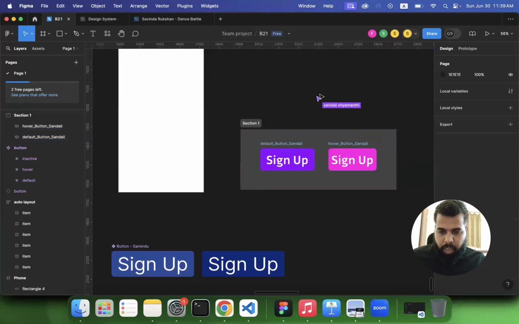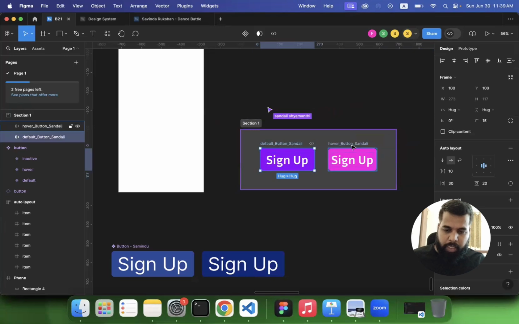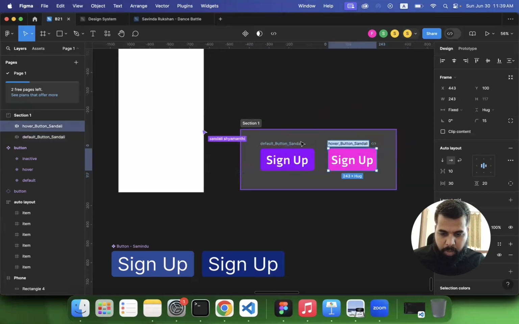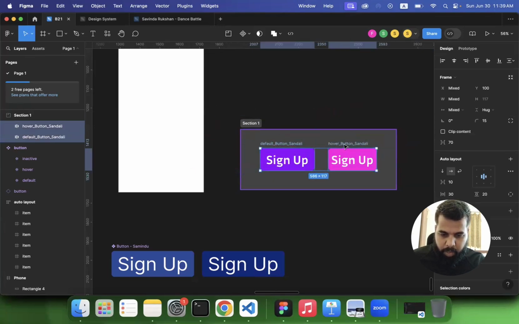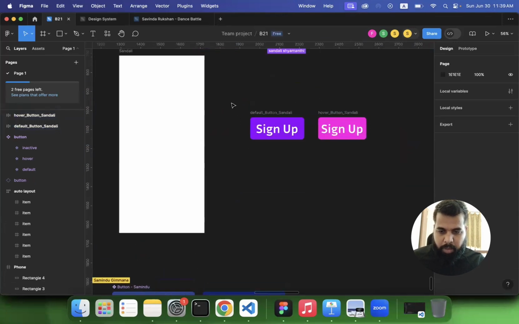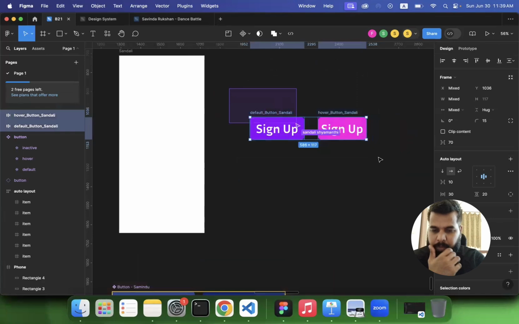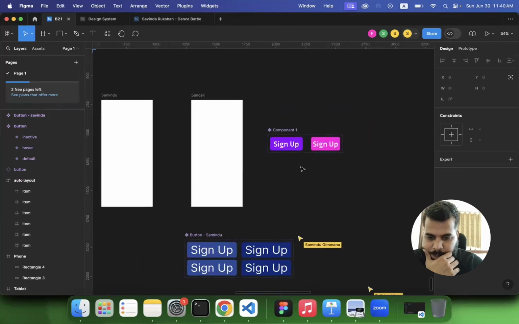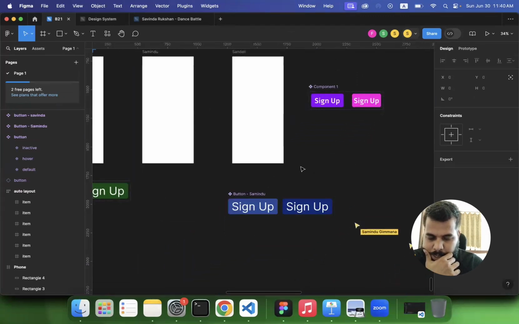Let me take your buttons out of the section. I think that is the issue. Give me 1 second. Okay, we can delete this section. Now follow the instructions. All right, now rename it to button and then the new name.